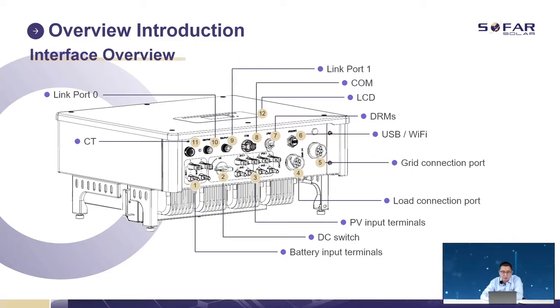If you want to have a couple of inverters connected together to make a bigger system, you can use this port. Position 11 is for CT. Please remember, Sofar offers a meter for most of the hybrid inverters. If you want to use a CT, you have to mention to our sales manager first that you need a CT, not a meter. Otherwise, we offer the meters.